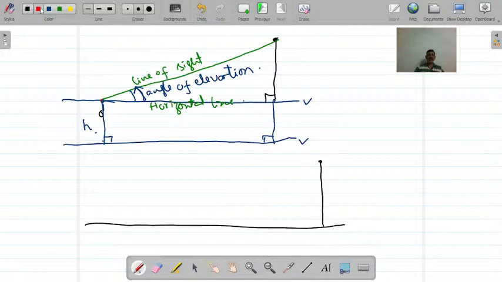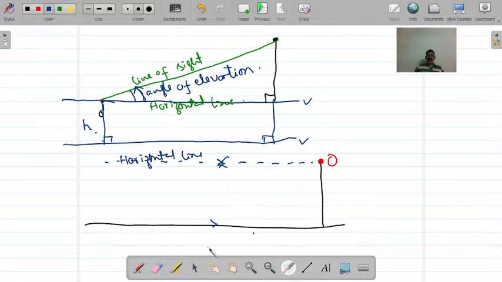On the other hand, suppose we are considering the horizontal ground, and this is the position of the observer. Now the observer is sitting here. Because he is sitting here, naturally this is the horizontal line, a line which is parallel to the ground. So when he looks straight, his look will be straight like this. This will become the horizontal line. Now he has to observe. We know that this line is the ground.